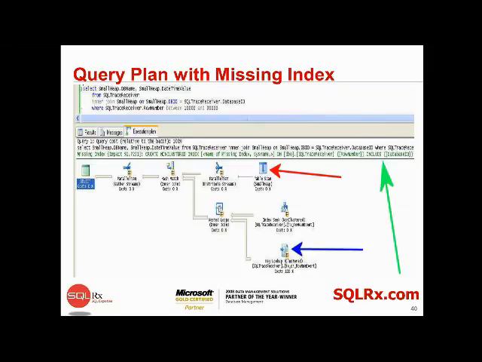The query with the plan with the missing index is right here, and you can see the impact in parentheses, 92.7231. If you right-click on that missing index, it will give you the full definition of what it thinks the index ought to be, and go from there.